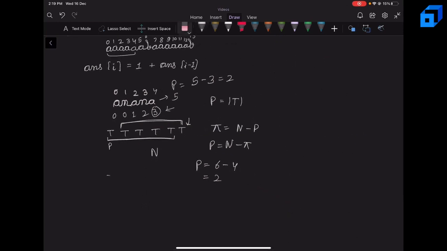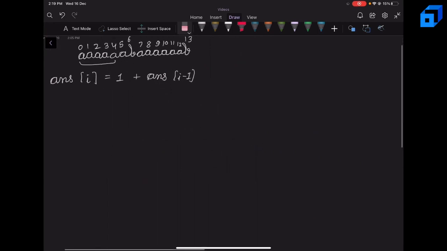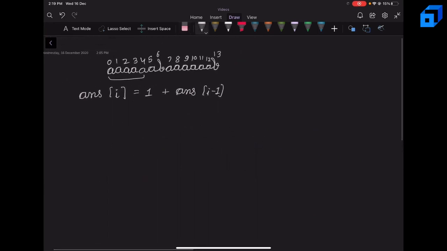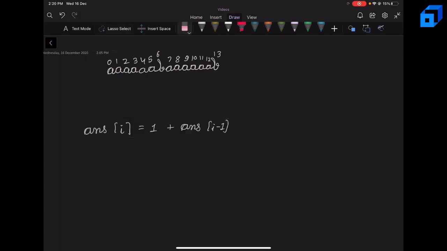So now we know how to find the period of the string. So how will this help us? Since we are calculating the prefix function for each index, we can actually find the period for every prefix, because all we need is the pi value at that index, and we can find it quite easily. So let's find the prefix values for this string. Let me drag it down, and we will write the prefix values for this string.